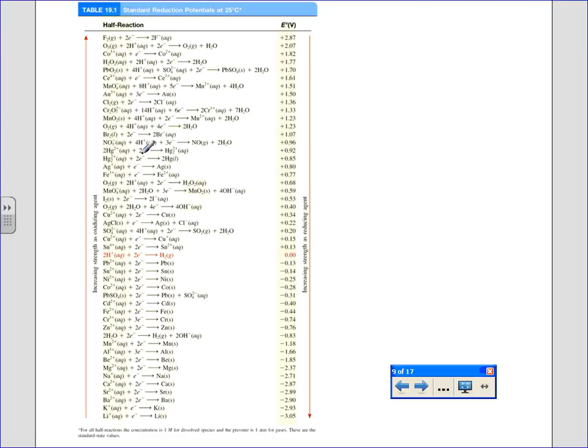Now, one thing that's important to note is that the stoichiometric coefficients don't affect the cell potential. So when you multiply a reaction by 2 or 3 in order to ensure that the electrons transferred in a reaction are equal, they do not affect the cell potential. It's called an intensive property, so it's kind of like temperature. It doesn't matter the amount of water you have, the boiling point of water is the same. Or density, it doesn't matter how much water you have, the density of water is the same throughout. So those are just some key features of the standard reduction potential chart.